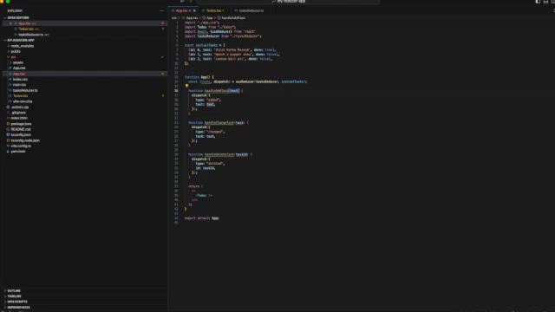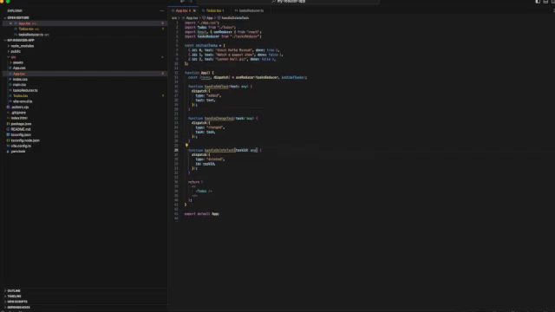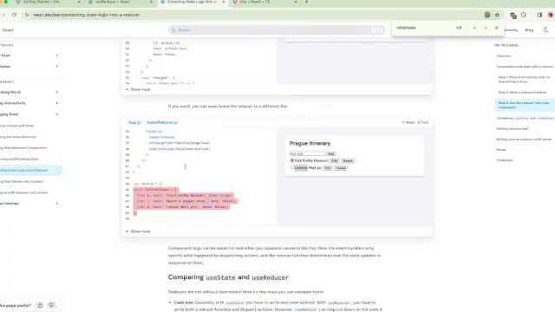We can say any. I would rather use JSX maybe, but it's okay. Now delete. I know these are numbers, but let's agree to any for now.